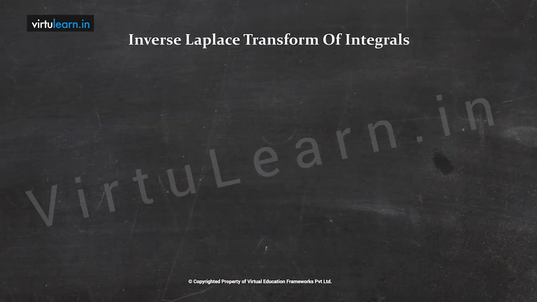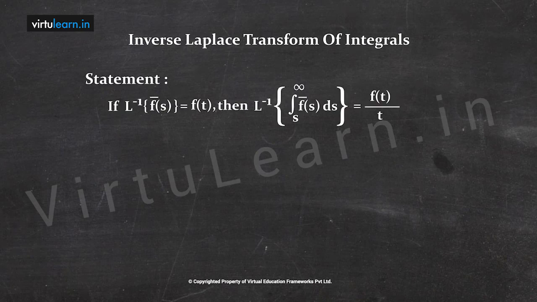Now inverse Laplace transform of integrals. The formula statement of this concept is: if L inverse of f bar of s equals f of t, then L inverse of the integral from s to infinity of f bar of s ds is f of t by t. The same concept we apply from the Laplace transform of integrals topic. Once again, L inverse of the integral from s to infinity of f bar of s ds equals f of t by t.